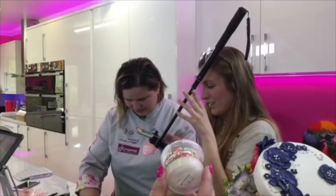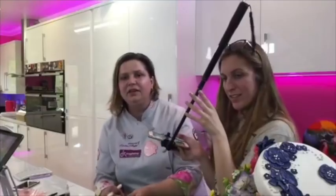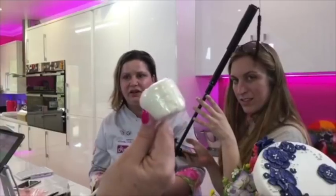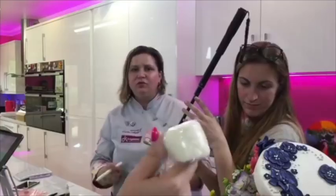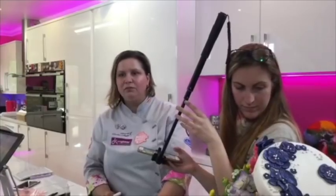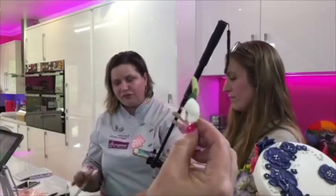Okay, it's only in one colour. This one, it's in white, like a cream colour. Neutral. It's the sugar itself without any additional colour inside. There's no chemistry inside. So you can colour it however you want. If you want transparent flowers, as I did with my calatas and this snowdrop, I don't put anything, so it will be transparent. It dries, and it seems white, but it's transparent, you know?